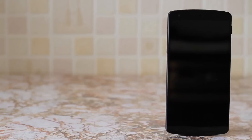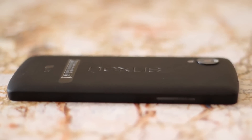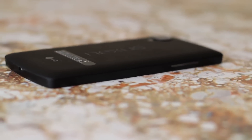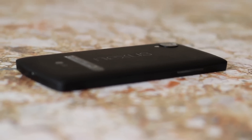We'll turn around to the back first. You can't get inside the phone, which is standard for Nexus devices, so there is no replaceable battery. The battery itself is 2300 milliamps, which isn't that big, and testing shows it's a little disappointing with the phone only just managing the day with medium usage.